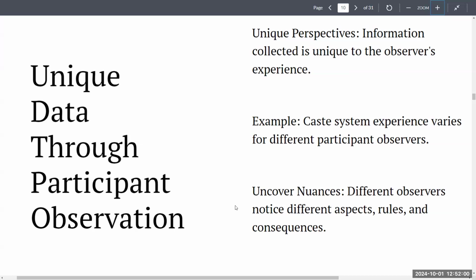All right, so participant observation provides this unique data because the researcher is actively involved in the environment and they gain a perspective that they did not have before as an outsider, right? So once they go into it, they realize that there was this distance in their understanding, and the experience is shaped by the relationships that are formed, the conversations that are had, and personal involvement in research, and that creates data that is unique to their experience.